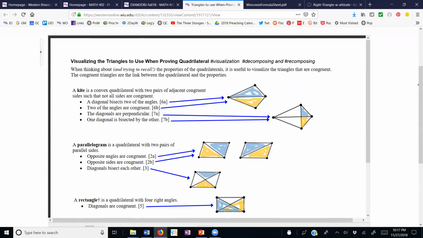Then we need to do it again with the other diagonal. But the blue triangle here is similar to the gold triangle, and that can be shown by rotating the blue triangle 180 degrees around the center point. Let me go ahead and mark that center point. The red point is the center point, and if we rotate the blue triangle 180 degrees, it'll be right on top of the yellow one.